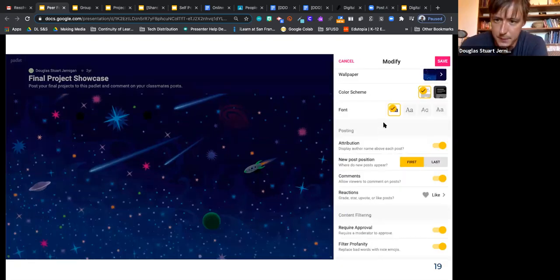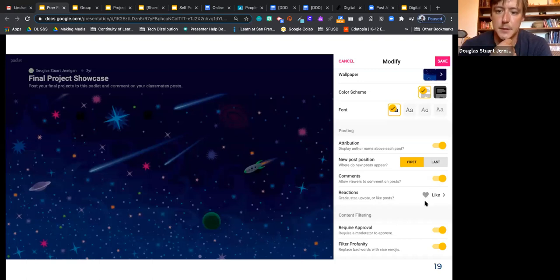When you create a Padlet, you have a few different options for settings that I think are important to pay attention to. You can turn attribution on or off. Students don't have to sign in to post if attribution is off, which in some cases might be desirable. But obviously a lot of times we want to know which student posted the work or left the comment. And so you can put attribution on for students' names to show up when they post. You can turn comments on or off, so students have the ability to comment on each other's posts, which is a great way to give feedback. So that might be something that you want to turn on.